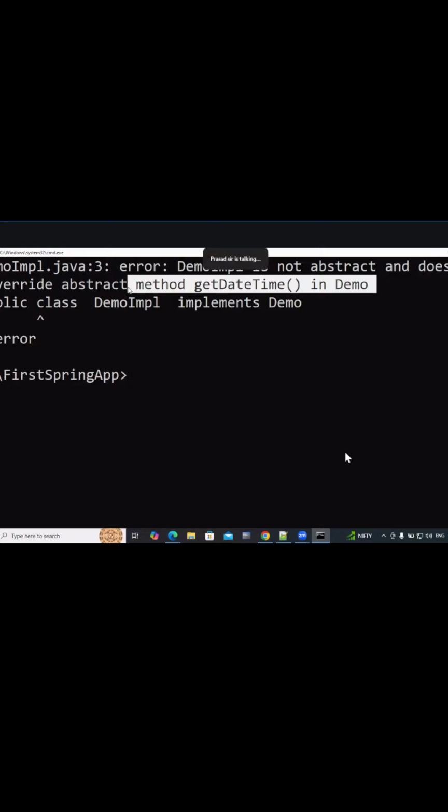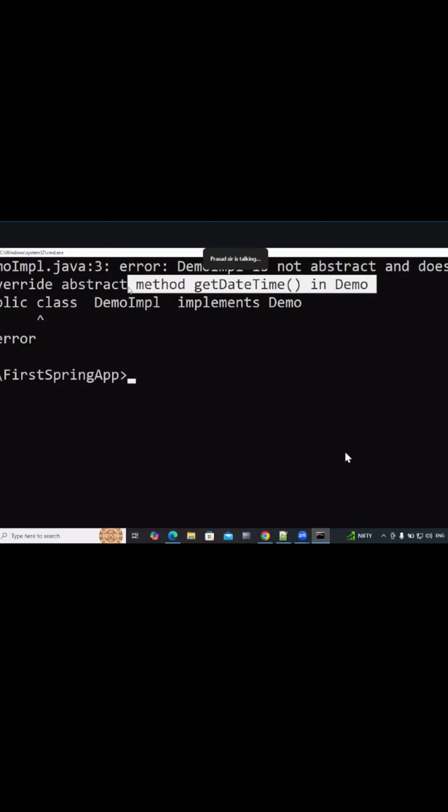See, an interface always contains purely abstract methods or unimplemented methods or method declarations. Whatever it is, all are the same. So in the Demo interface, you have two unimplemented methods. In the DemoImpl class, I provided the implementation only for one method, the wish method. I ignored the getDateTime method.